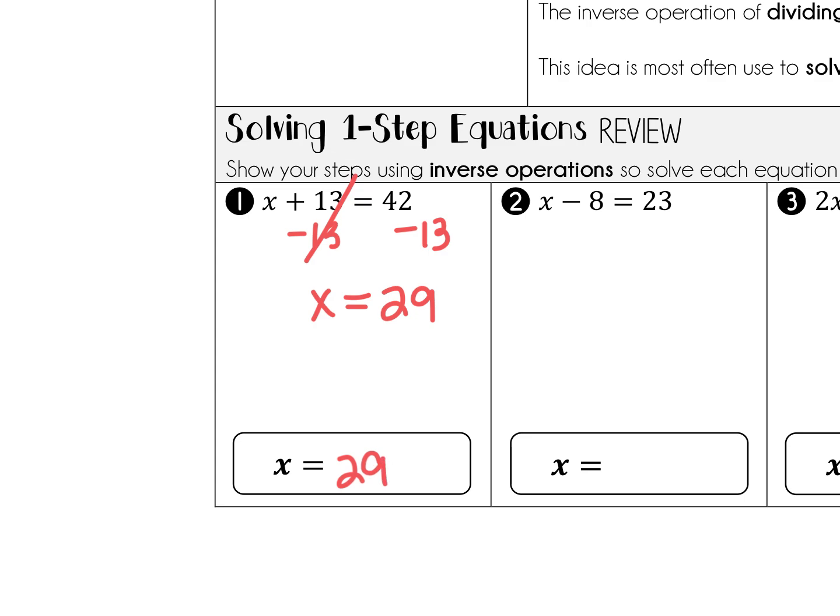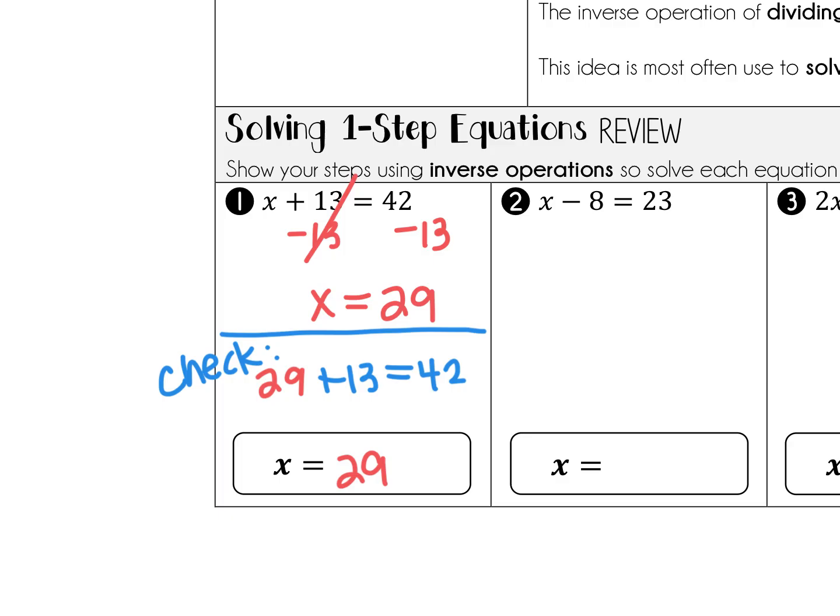But let's go ahead and do a quick check to make sure that we've done it correctly. To check any equation, replace your variable with your given solution. If we believe that x is 29, our equation x plus 13 equals 42 becomes 29 plus 13 equals 42. Even if it seems like the simplest calculation, grab your calculator just to double check that 29 plus 13 does indeed equal 42. You should end up with the same value on both sides. 29 plus 13 is equal to 42, and on the right side we also have 42, so we have evidence that our solution is correct.